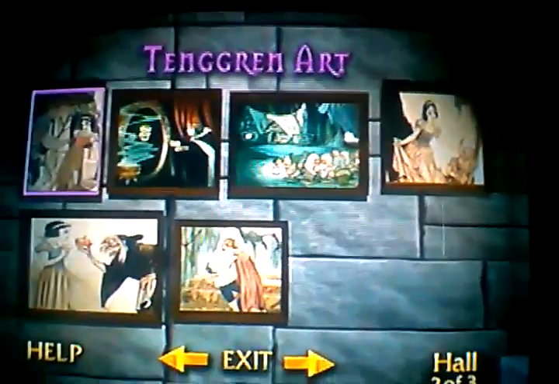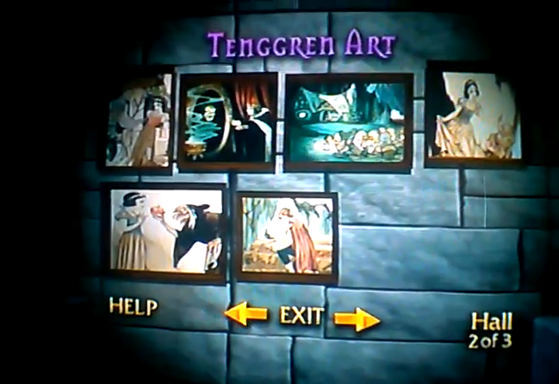Alright, that's a few bits of Tenggren art there. The pictures are in some different shapes, as you see. That ends the second hall.